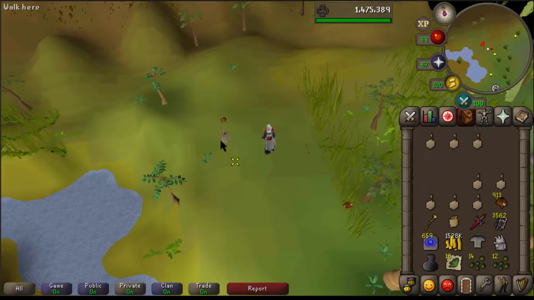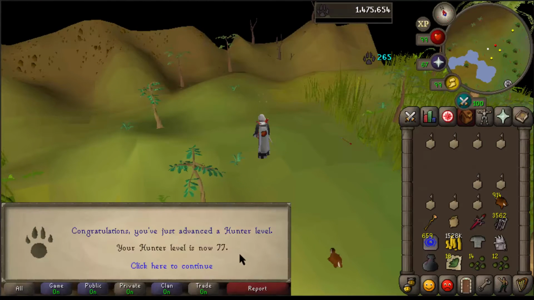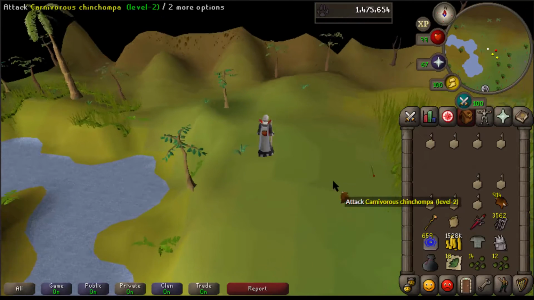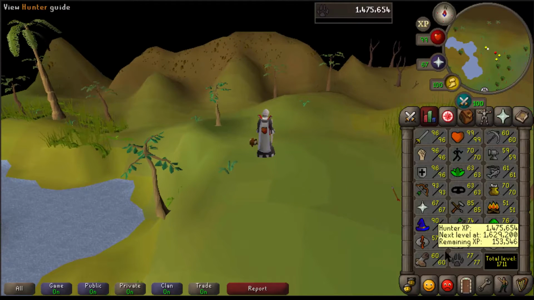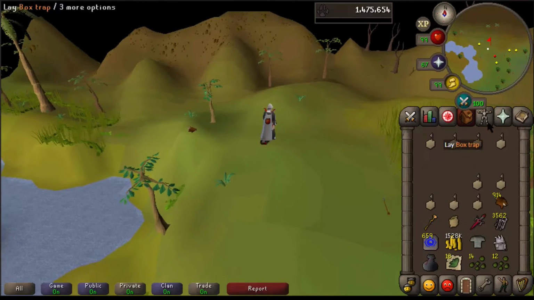Alrighty guys, so coming up on 77 hunter here. Just get this chin out of this box, and there it is, 77 hunter. Doesn't unlock anything, but from about 75 hunter to 77 we got 900 chins. I'll be using these at pest control.